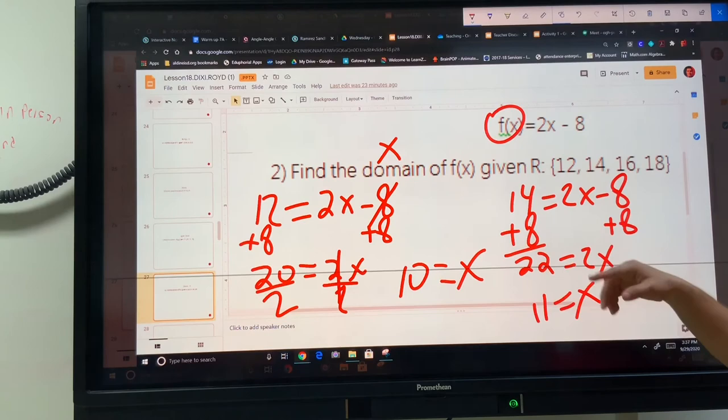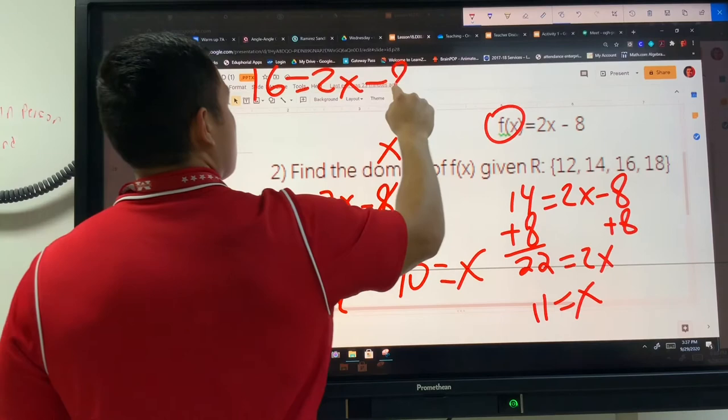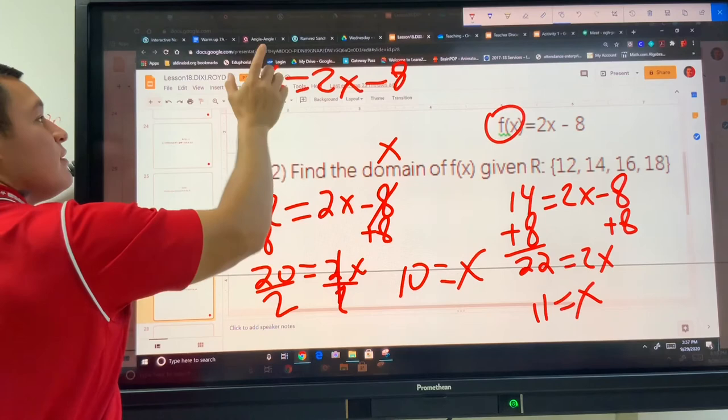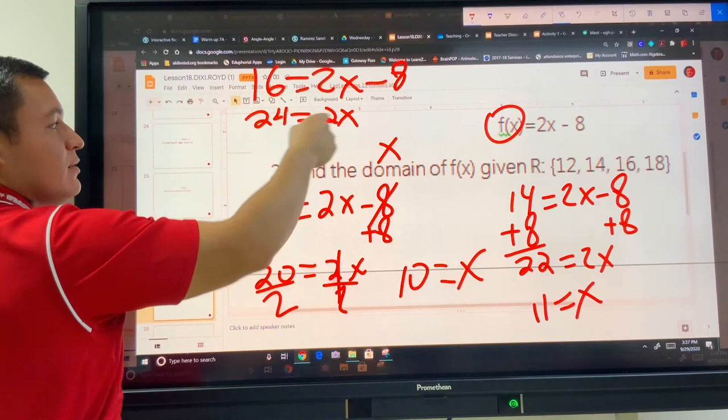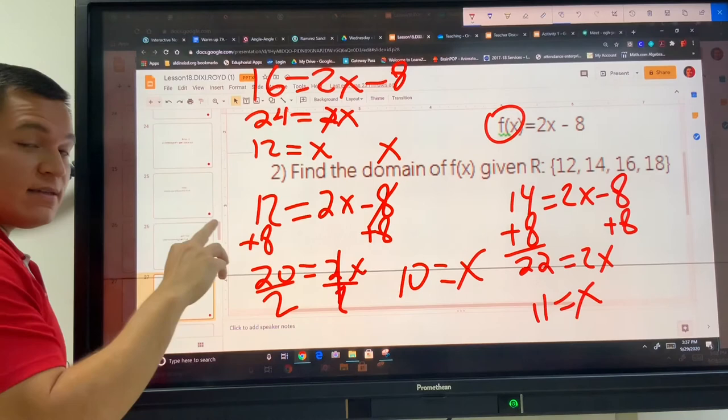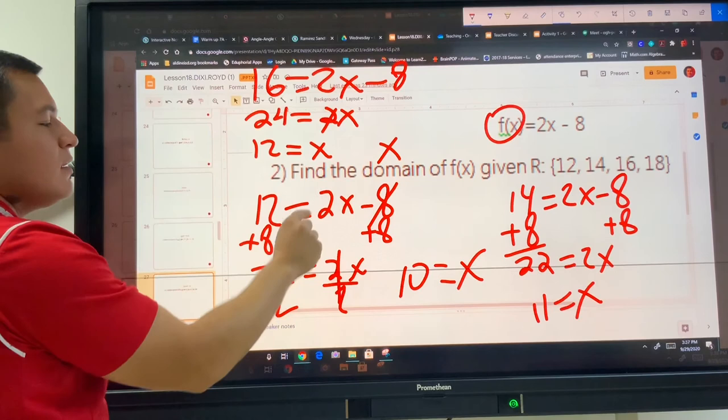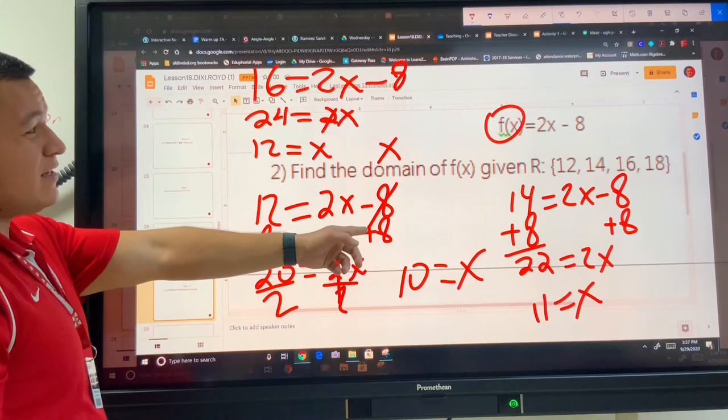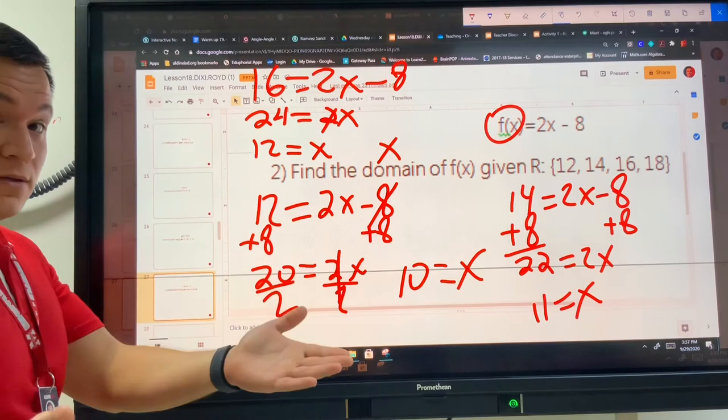I can fit one more up here. 16 equals 2x minus 8. The first step is going to be add this 8 over here. We're going to add 8 to the left to make 24 equals 2x. Then we're going to divide by 2. 2 dividing goes away. Divide over here, and you make 12 equals x. How I did the last example, this is how you would show your work without showing each tiny step. These steps are baby steps. You've learned how to do this since 6th grade. You don't have to write that when you're doing a 9th grade class.